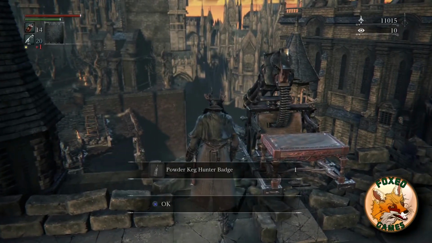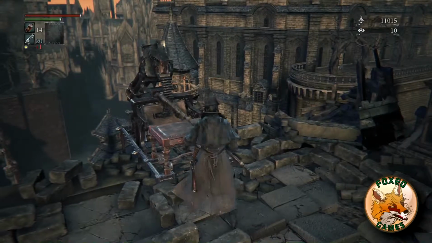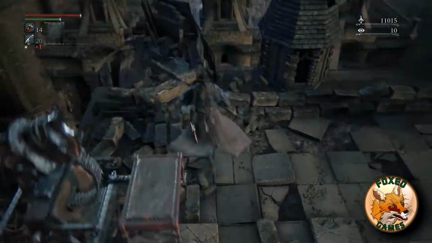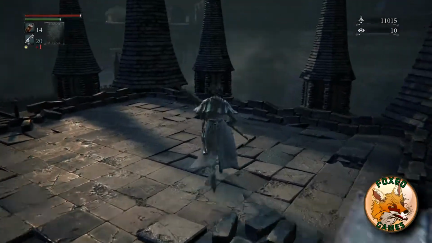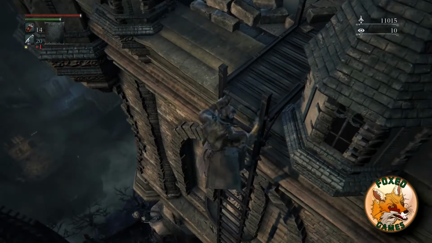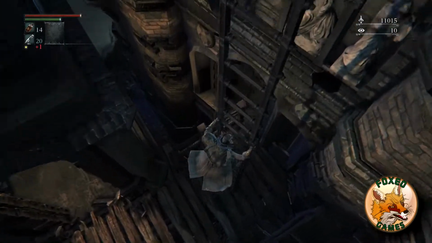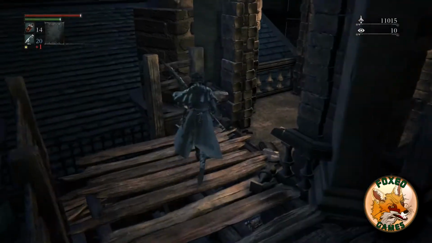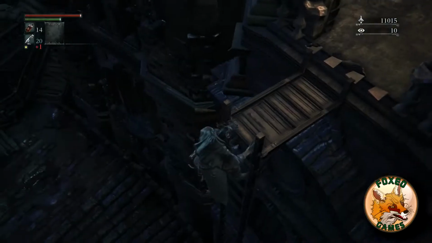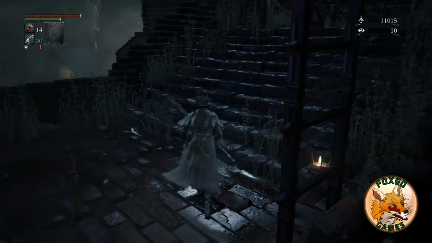Here it is. See? Powder Keg Hunter Badge. Nice, huh? No, you don't get to use this Gatling gun. That sucks, doesn't it? That would be cool if you could, you know, just kind of come in here and from the back side. Now let's go... shoot, hang on. Yeah, how do we get through all the way here? Because I want to get back to... Well, you know what? Now we can get through here pretty easily.